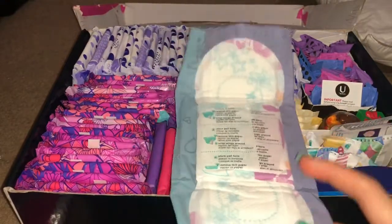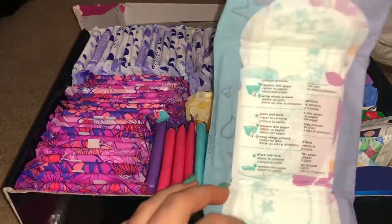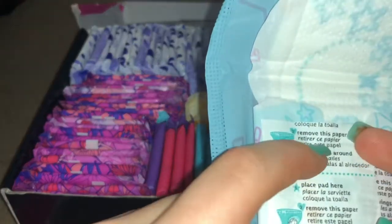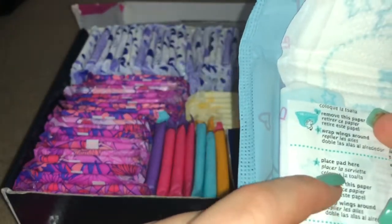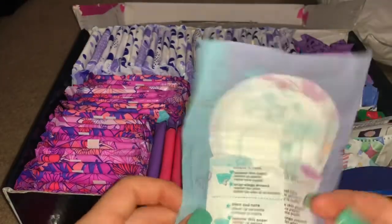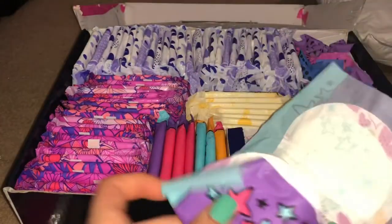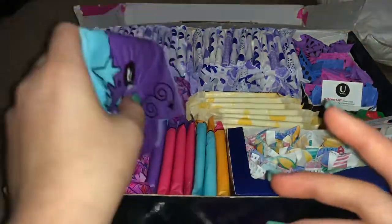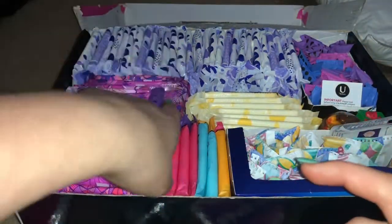They're not good for moving activities and stuff. They also come with a little guide, so if you don't have a female figure in your life to show you how to use them, they do come with instructions — remove this paper, place pad here. These are good for beginners, but I no longer use them. I do need to use them up though, because they're just taking up space.